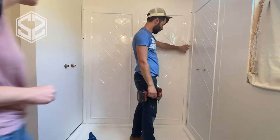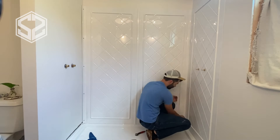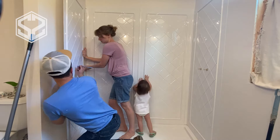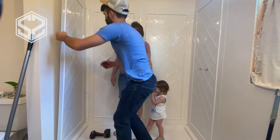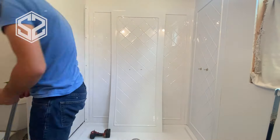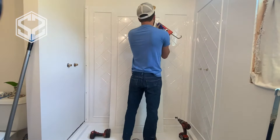Now that the two corner panels are mounted, I can tighten down that corner molding. This set came with all the moldings you need — the two corner moldings, the center one, and all the hardware to mount them to the wall. She came back wanting to help, pushing on the wall and copying me. On this side we also need to cut holes for the valves. I'm double and triple-checking my measurements — if it's off half an inch it'll be noticeable. Everything ended up working out perfectly, so now it's time to glue up.